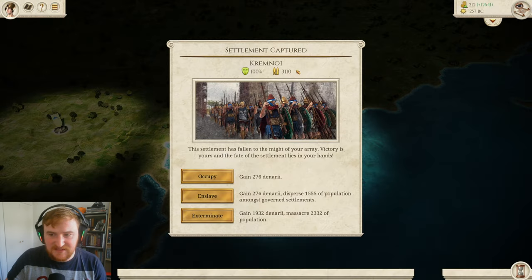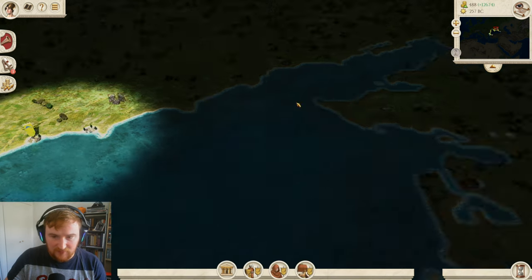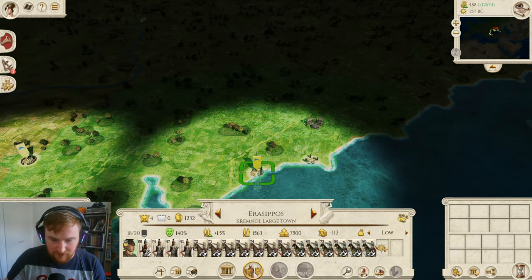And this, again, has a decent amount of population. So let's enslave again and make sure we put these guys down on low. It is actually a large town, even though it has no walls or anything like that. But let's just continue along the coast. We'll have this coast pretty mopped up very quickly if we keep on doing what we're doing.